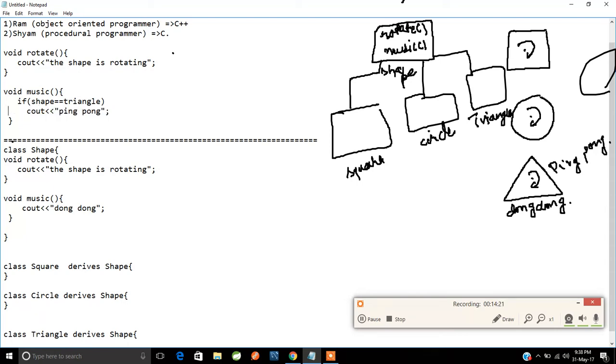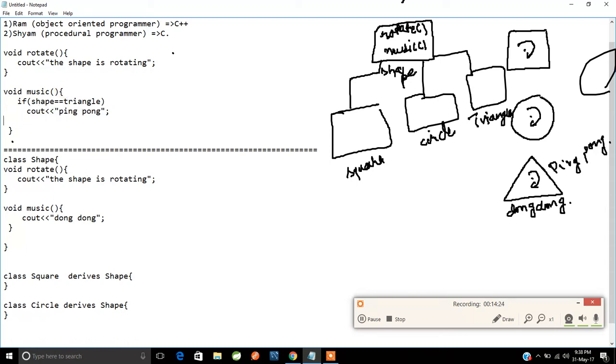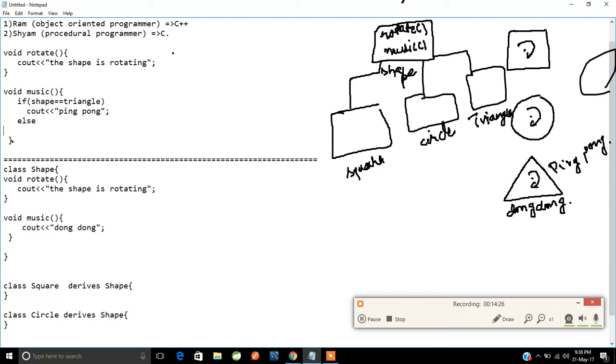Otherwise, it has to be like, else, the original dong dong.